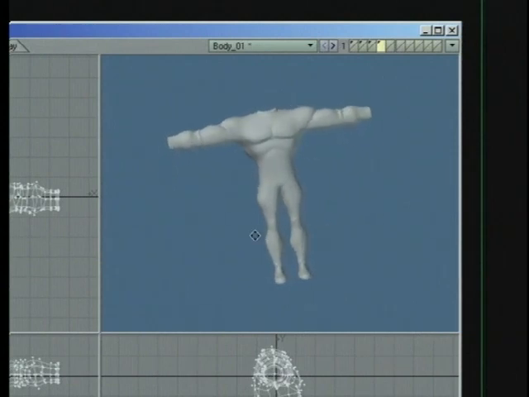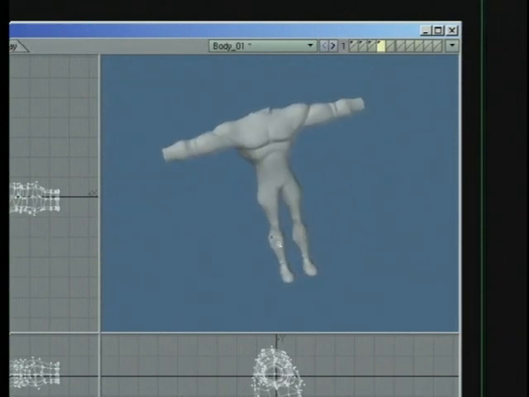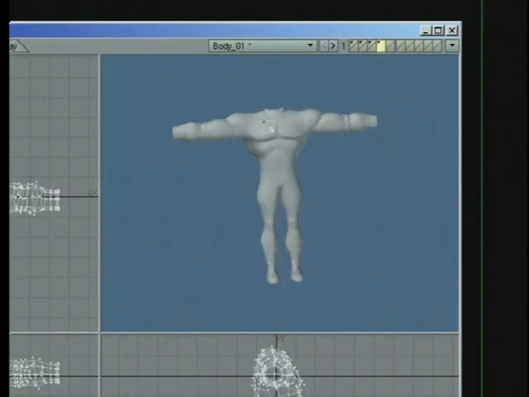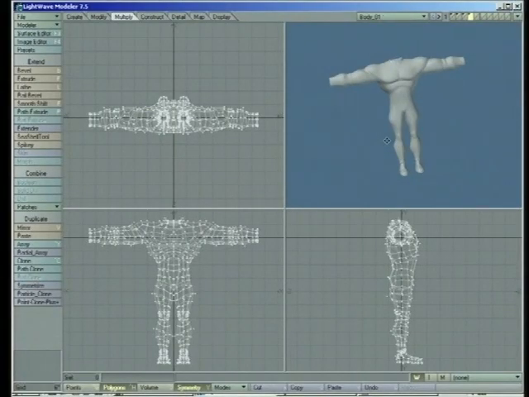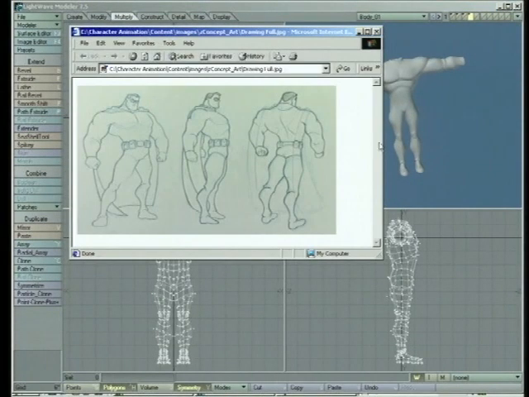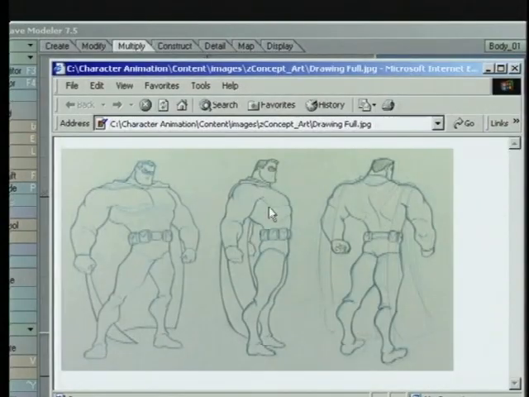And you might notice a slight change in the ratio here. We're going to check the ratio of the lower half of the body to the upper portion of the body and see what we've got. So let's save again, and let's bring up the art. And you can see in general, in a lot of heroic stylings of character design, often the legs are longer than they should be. You can see the distance of the legs is a bit longer than the torso.